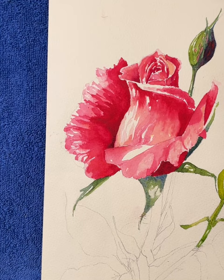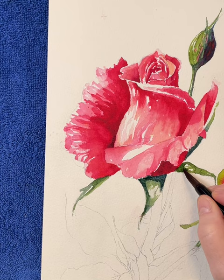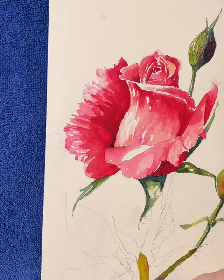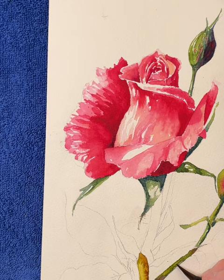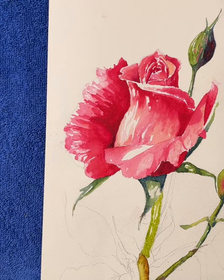A little bit of mixing and dropping colors here and there makes them look so much more interesting than just trying to use one color on the leaves. Maybe in reality the leaves look like they are just one color, but as an artist, to make your painting interesting, you have a license to make things more colorful, more sweet, so that your viewer has beautiful colors to look at, and their eyes can just feast on your painting. I think I'm also using the yellow green in the leaves and the stem.